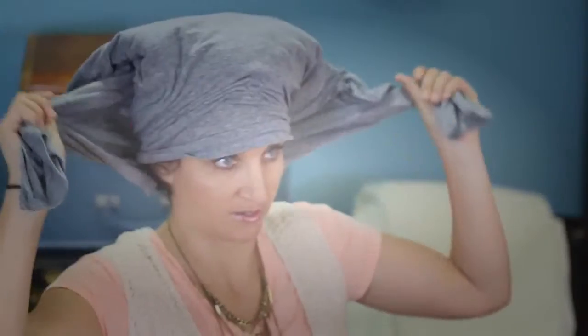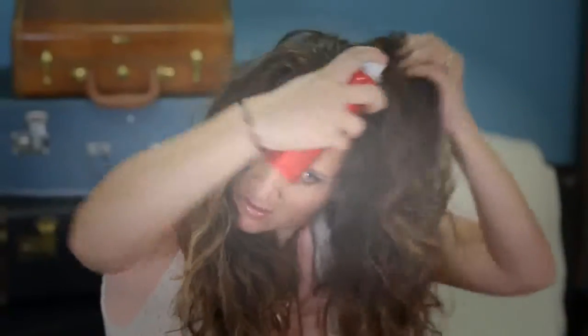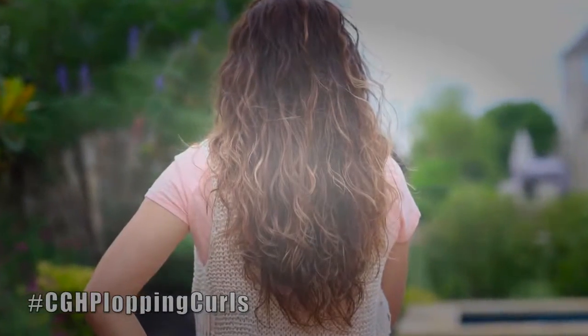The next morning when you wake up, or later that day, simply undo the t-shirt and shake the curls out. And you have curlage! Like any normal curls, you just position them the way you want them to lay. If you need to, you can add a little dry shampoo if sleeping on your hair left it a titch oily at the top. You can see just a very natural, beachy vibe to the curls because we just let them air dry. I hope these no-heat curls make your mornings even that much quicker.